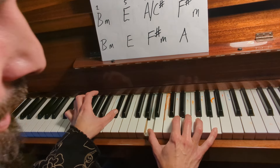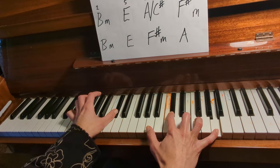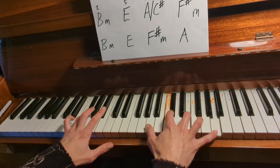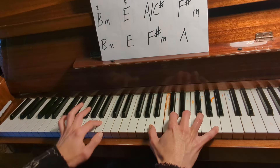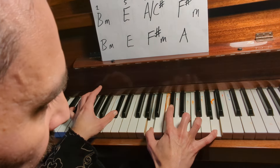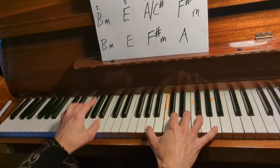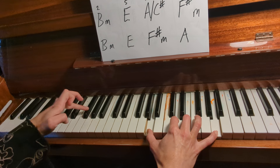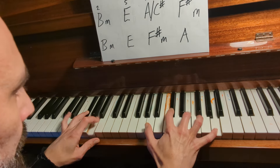And then lastly F sharp, but this changes very slightly. Instead of playing A, E and D, we're going to move down to C sharp. So it's going to be A, E and C sharp. When you play the last chord — it should be F sharp minor — you've got F sharp in the bass, but we're now moving to these three notes on the right hand. So we're going from B to E to C sharp, then moving this index finger down from D to C sharp, and in the bass F sharp. That's the first line.